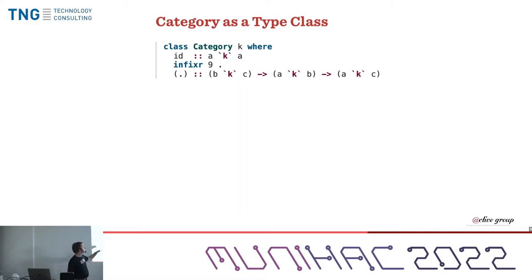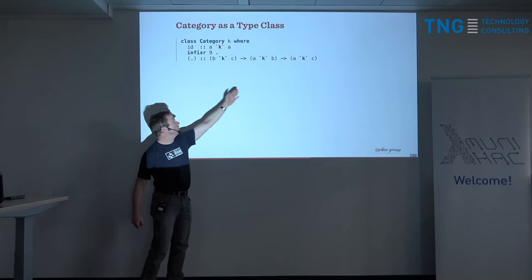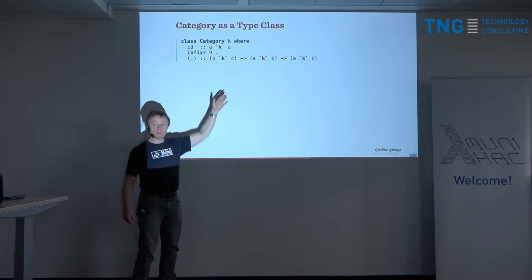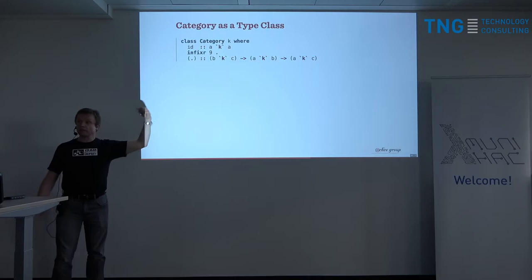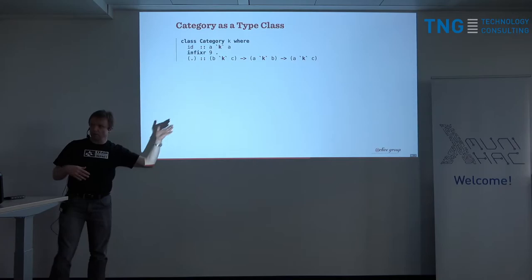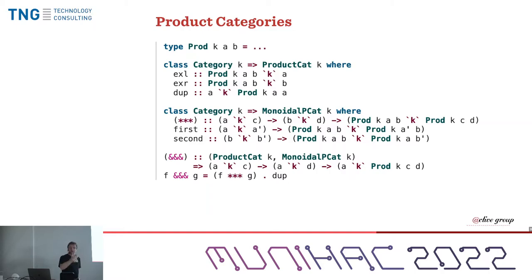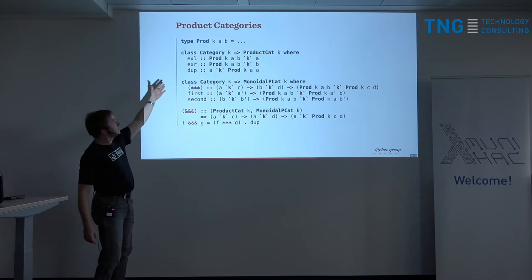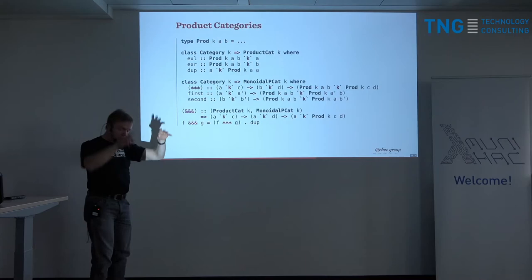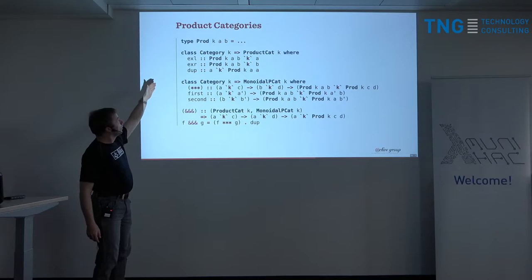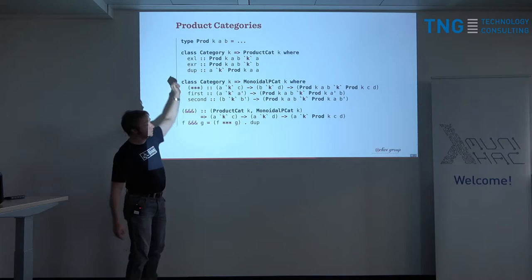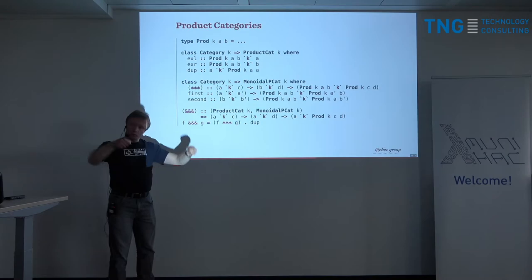And then, of course, composition is: you have a morphism that goes from A to B, you have a morphism that goes from B to C, and you can compose those into a morphism that goes from A to C, right? And the idea is then you use those instead of the regular id function in the prelude or the regular dot that also sits in the prelude. And you can define more advanced features for categories in terms of type classes. So if you have a category, one of the typical things is that you have products. For lots of things, it just suffices to take regular Haskell tuples, but there's a definition there that you can generalize where, if you have a product in your category of an A and a B, you can project out the A, you can project out the B, or you can duplicate an A into a product of two A's, right? Does that make sense?